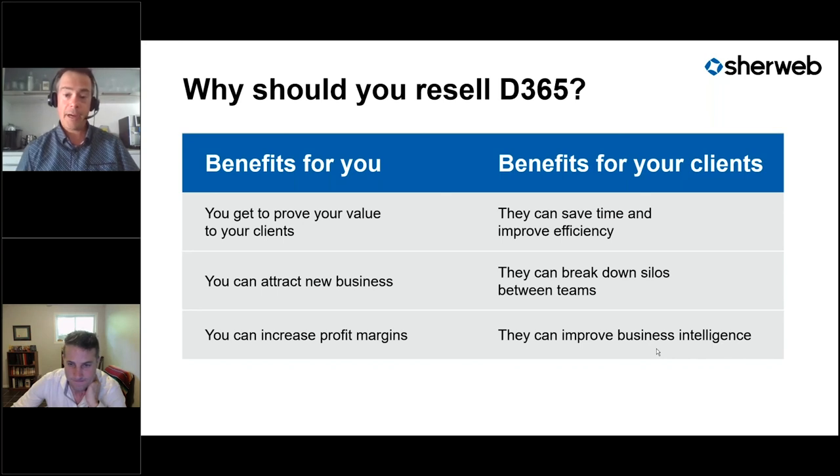Your clients then will save time. They'll improve their efficiency. You can attract new business also. That's one of the nice benefits for you. If you start showing everyone that you're providing this business solution, that's a big advantage for you. What you're providing your customers now is a solution for any one of their business needs. So think about that for a second. When you're the owner of a business, your day is basically finding solutions to problems. That's managing a business. So when they reach out to you and have confidence that you'll find a solution for them, you'll be friends for life. That's one of the important things.